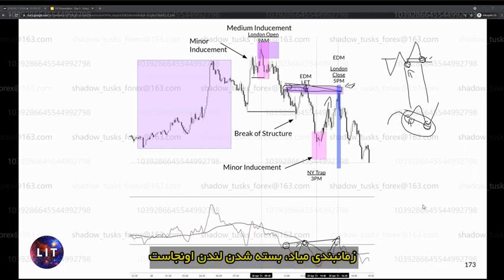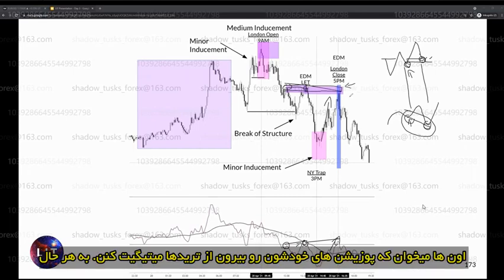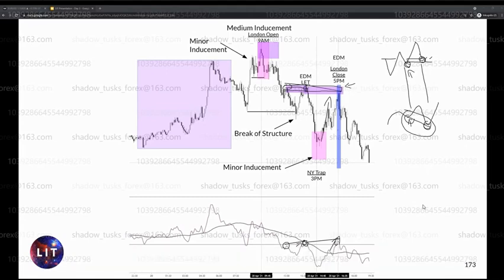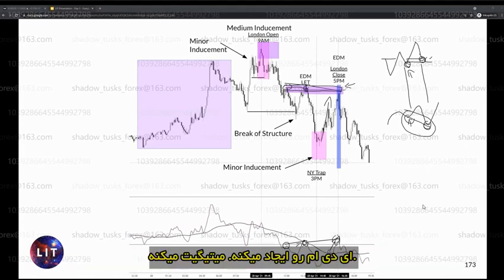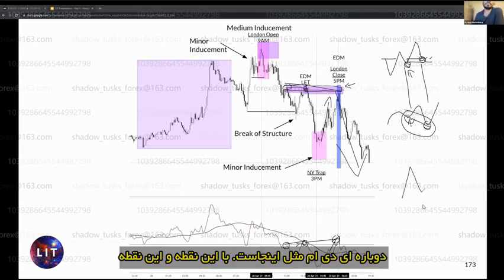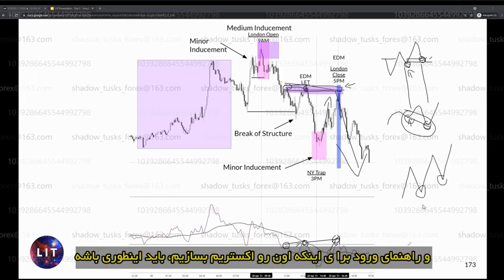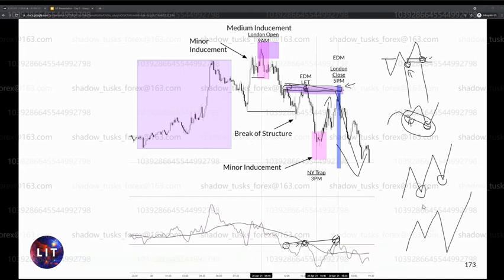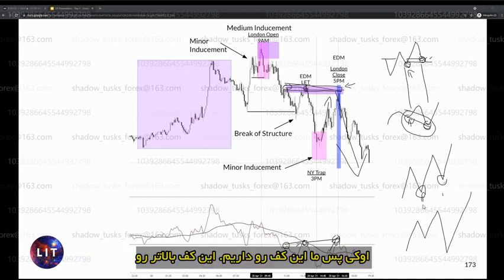Timing comes in, London close. They want to mitigate their positions out of the trades. Anyways, it fires the EDM, mitigating, and then it goes lower. It's just an additional confluence. Does it make sense? Again, EDM is like here. You have this point, and the entry helper, just to make it extreme, should be like this. So you have this low, this higher low, but the entry helper is this and this.